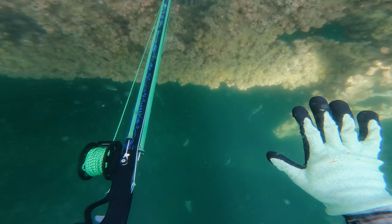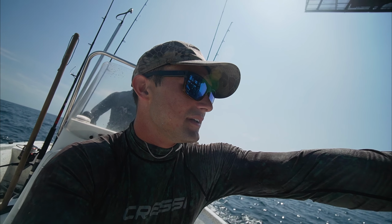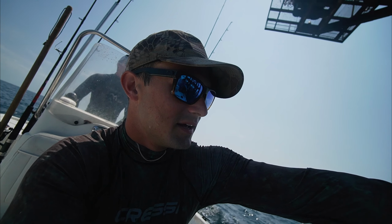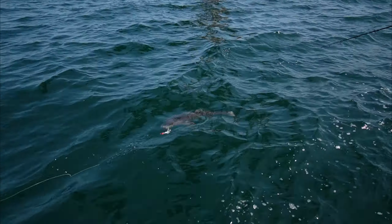Fisher's last dive when you shot that mangrove, you came back to the boat. Yeah, Braden, I was on this end and when I came up to the surface, I was in front of the boat. I was like, what the hell? You'd have to swim way up current, grab on, dive down, and then by the end of your dive, you'd be on the other side of the rig.